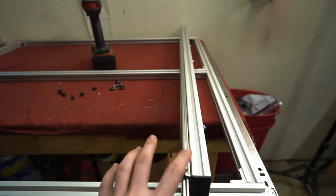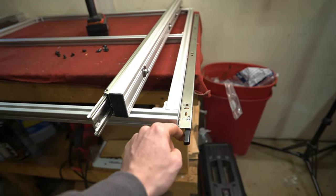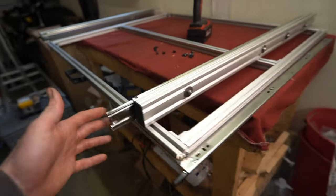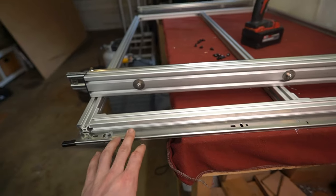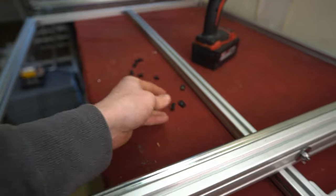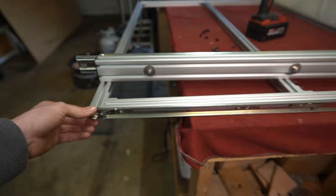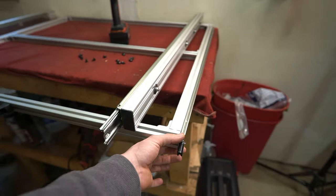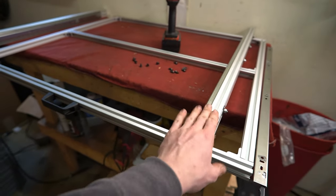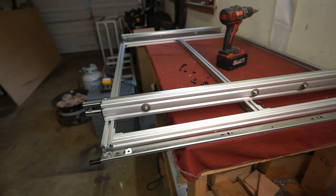All right, with our slides mounted to our 1x2, we went ahead and separated the slides. With these type, you simply just hold the lock down and you can pull it all the way out and it will become separate from the rest of the slide. Now what we're gonna do is we're gonna drop in some of these T-nuts, like that. Then we use the same screws we used to mount our slides to our other extrusion. We're gonna go ahead and mount these to the side of our pullout table. And then once these are mounted, we can slide them back into their slides on our 1x2, and then our table module is mostly complete for the moment.